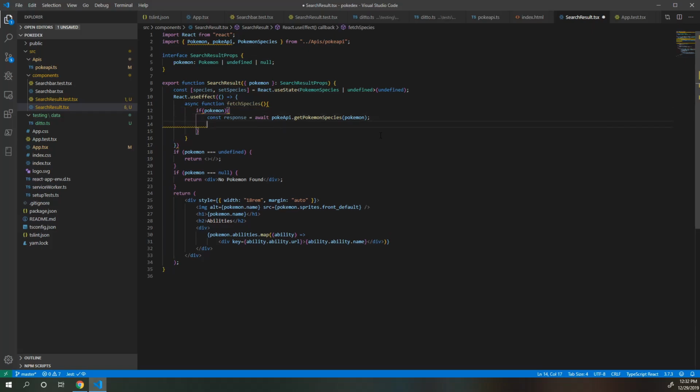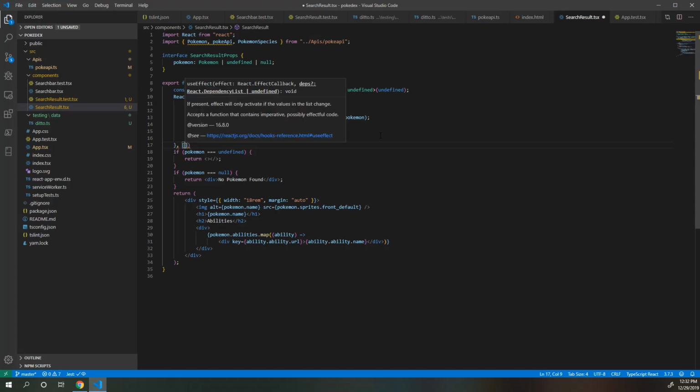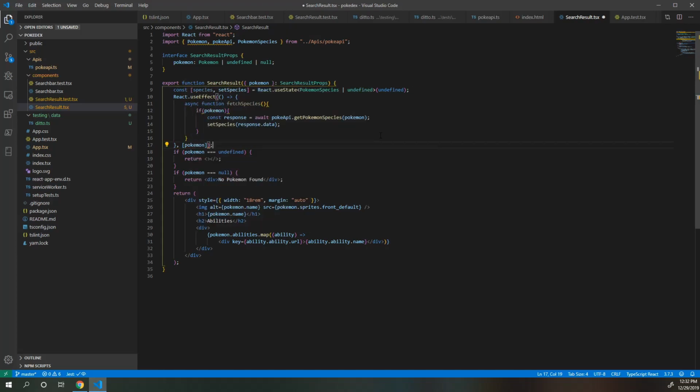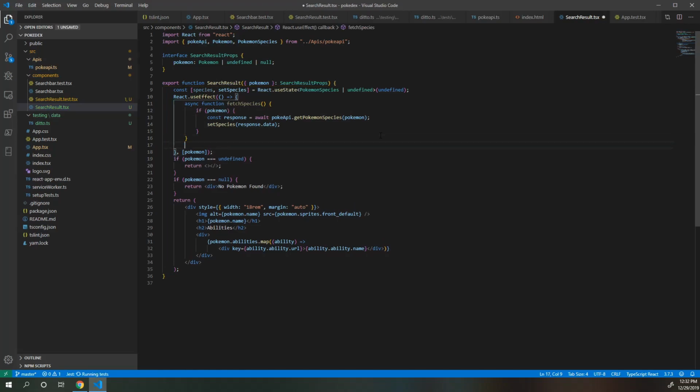And then we can set the species from the response value. And since we're depending on the Pokemon prop here, we'll add Pokemon to the dependency array just like we would in any other React code. Nothing special about TypeScript here. And then go ahead and call fetchSpecies.